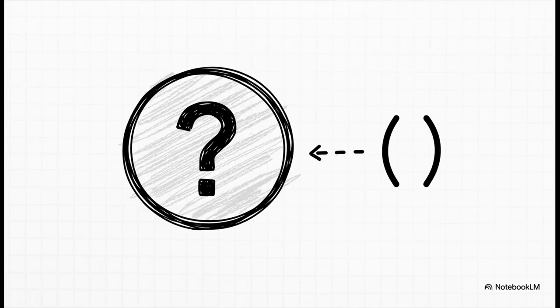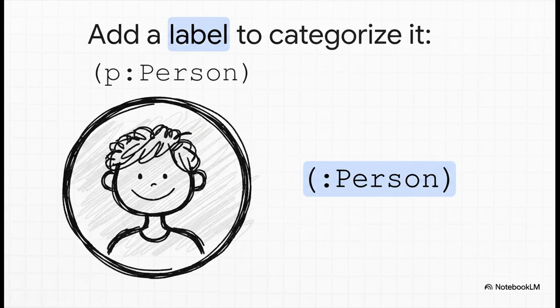Okay, so let's build one of these patterns right now, step by step. We'll start with the most basic thing possible. Just a circle, an anonymous node represented by these parentheses. Right now, it's just a placeholder. It could be anything. Now, anything isn't super useful, so let's give it some meaning. We'll add a label. Here, we're saying it's a person. So now it's not just a random circle anymore. Our drawing knows it represents a person.